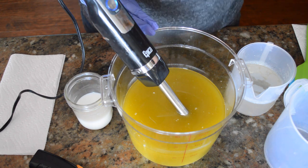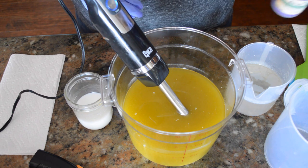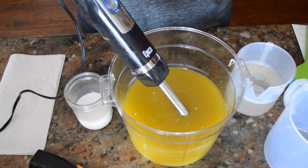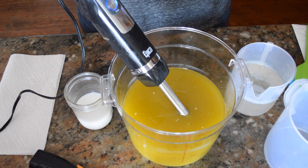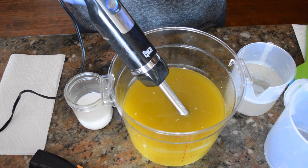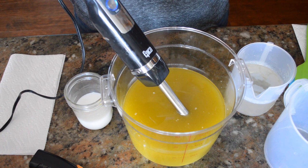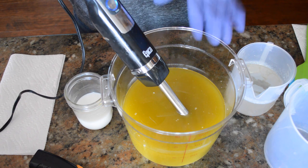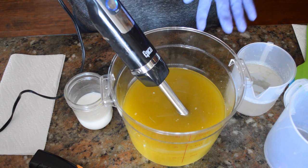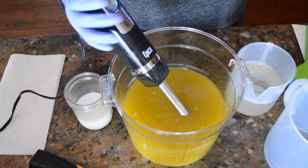So we're going to be doing three different colors. The base is going to be lavender. I'm going to do some purple vibrance with some titanium dioxide to lighten it. And then I'm going to do 24 karat gold from Rustic Essentials for the honey color. And then I'm going to just do a white kind of to break up the brown and the purple. Okay, so in here I have my additives, which is powdered goat milk and white kaolin clay. And we'll go ahead and get started.